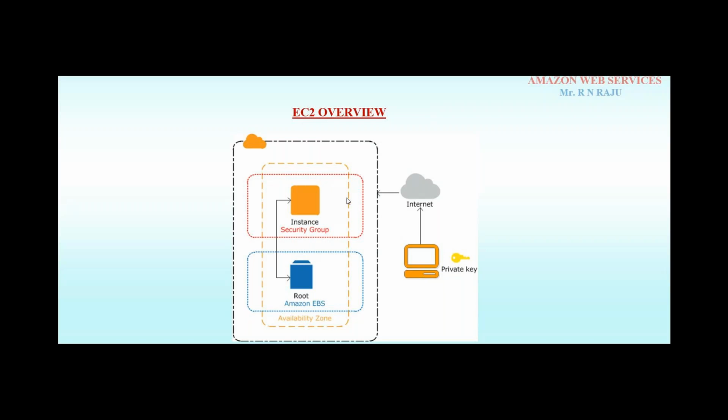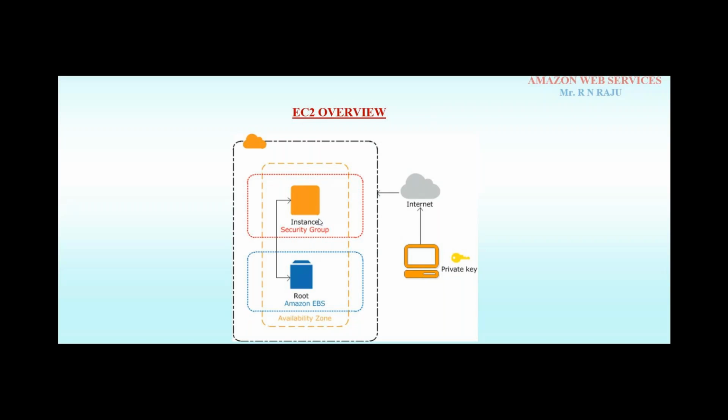Next, where to create the AWS instance? The instance will be created under one zone, under one data center. Within the zone, you must select one EBS volume. EBS volume is nothing but storage. Like when you want to install the Windows operating system on your laptop, a backend hard disk is definitely required. In physical infrastructure it is called a hard disk, but in the AWS environment, the hard disk is called a volume. So volume is nothing but a device.